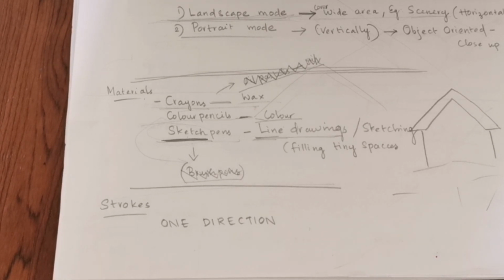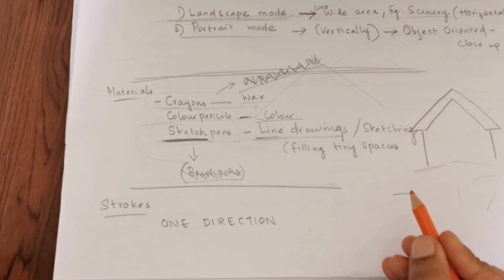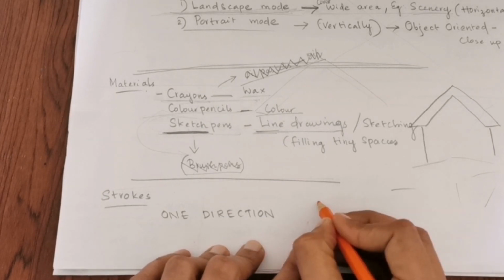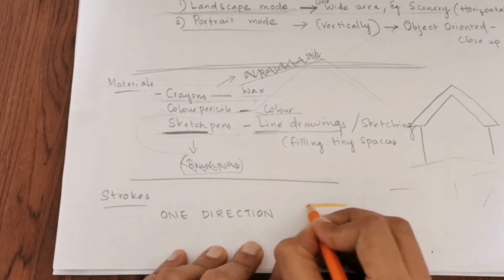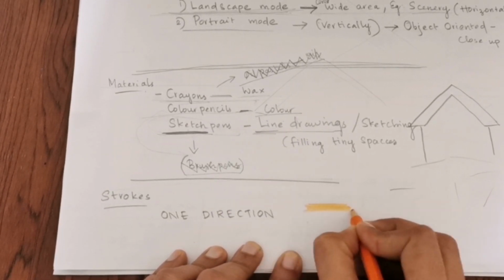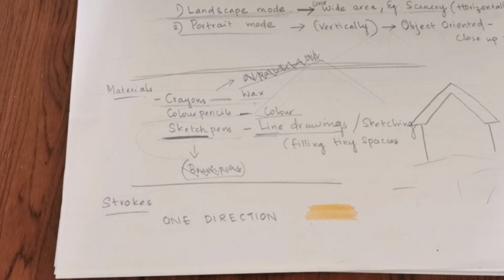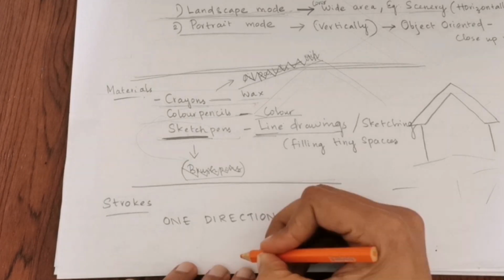Okay, so now I'll be showing you all the strokes and how we have to do them. We will do more of it in the practice session, but as of now you need to mark it and keep it marked in your notes. I'm using a color pencil. You should do the same with crayons also, whatever the medium, it should be done the same way.